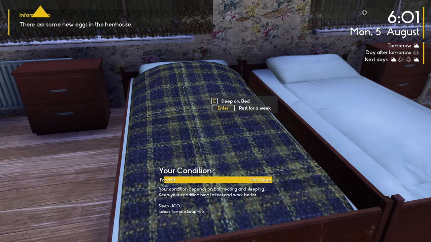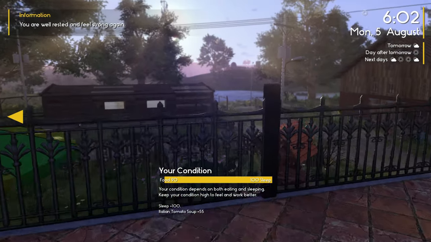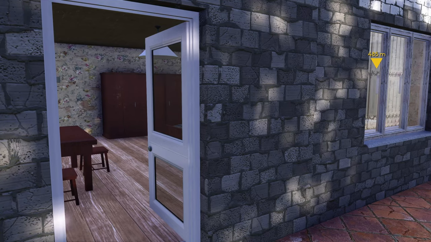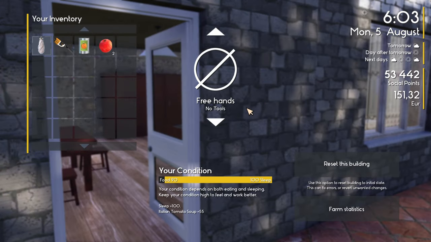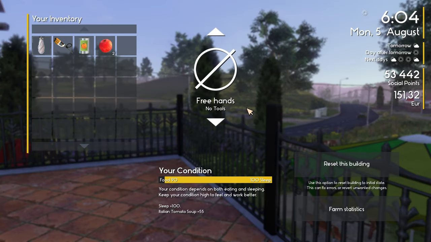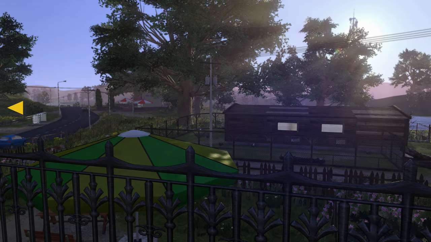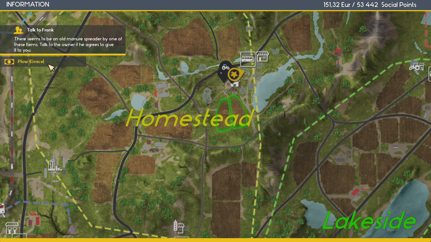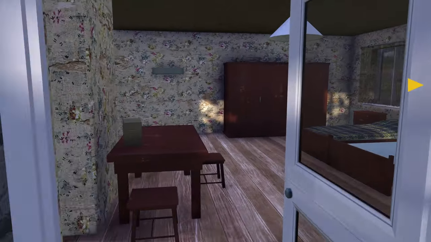There are some new eggs in the hen house. Is it raining out? I don't know what that just said. It said something. We are good for food. Tomorrow's cloudy. Day after tomorrow, sunny. It is August 5th. Yes, apparently, it doesn't just skip directly to other months. So we gotta talk to Frank for manure spreader. Finish plowing. Let's go check out these eggs.